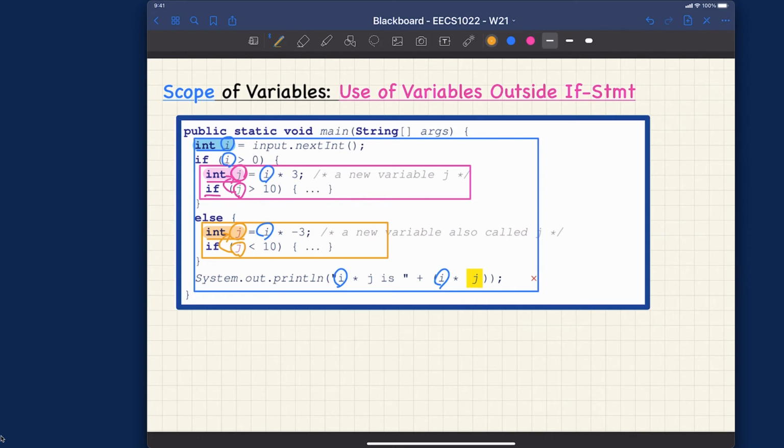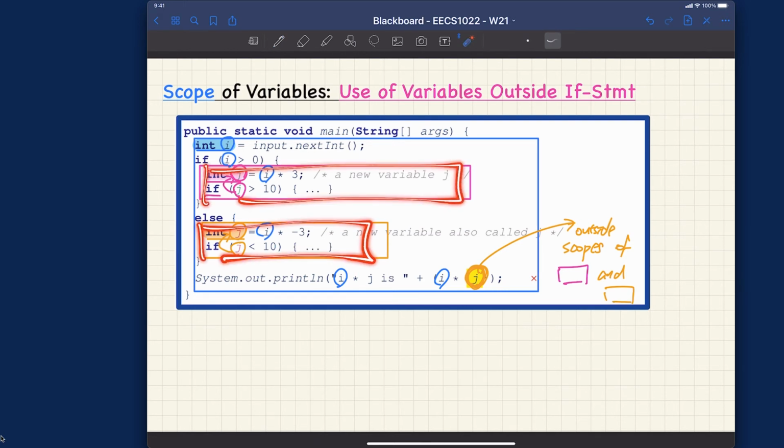So now, if you use J over here, that's not good, right? Basically, what we are saying is, if you are using J over here, the usage is outside the scopes of the pink and the orange. It is actually outside these two scopes, meaning that the only way to make this work is if you actually declare some variable called J over here. Hopefully that's just like how we can declare I over here.